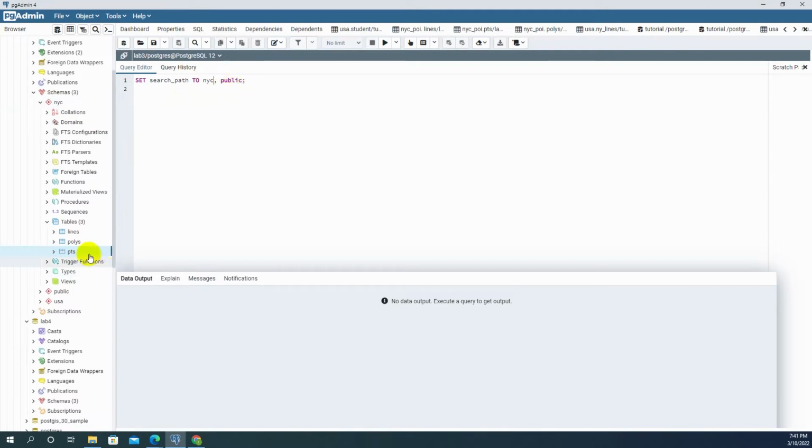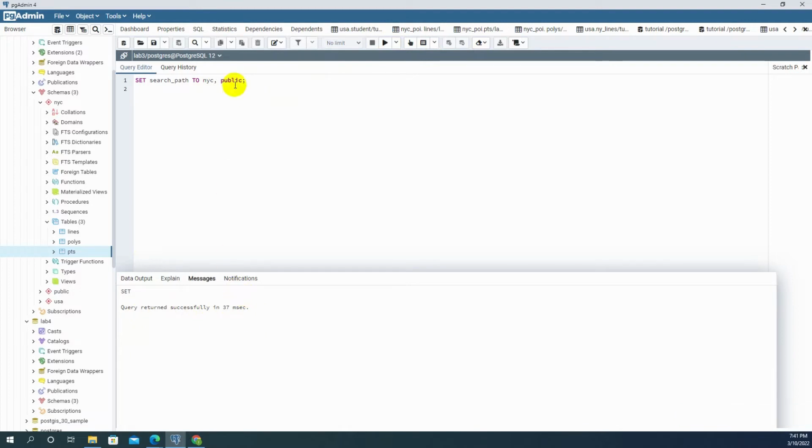Instead of storing my data into public, I will tell pgAdmin to store the output or connect the input with the code to this schema, New York City. Once I hit the run button, it says the query returned successfully in 30 milliseconds.